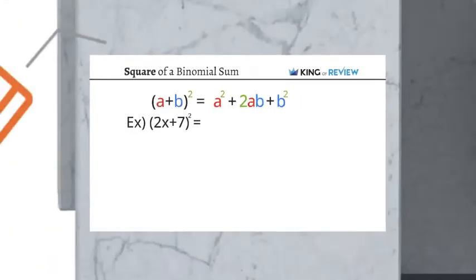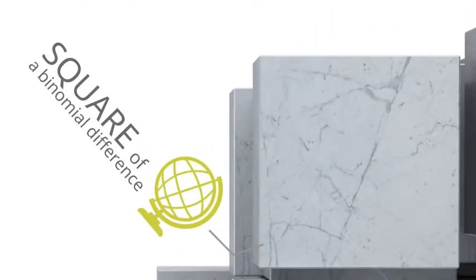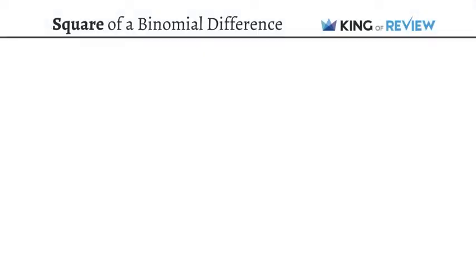Okay, now we're gonna take a look at the square of a binomial difference. This one is also squaring a binomial but with a difference. A minus b the whole squared. I think you may hesitate to say, oh, isn't that equal to a squared minus b squared? Is it really true? Okay, I'll also show you if this is true or not using the bricks.